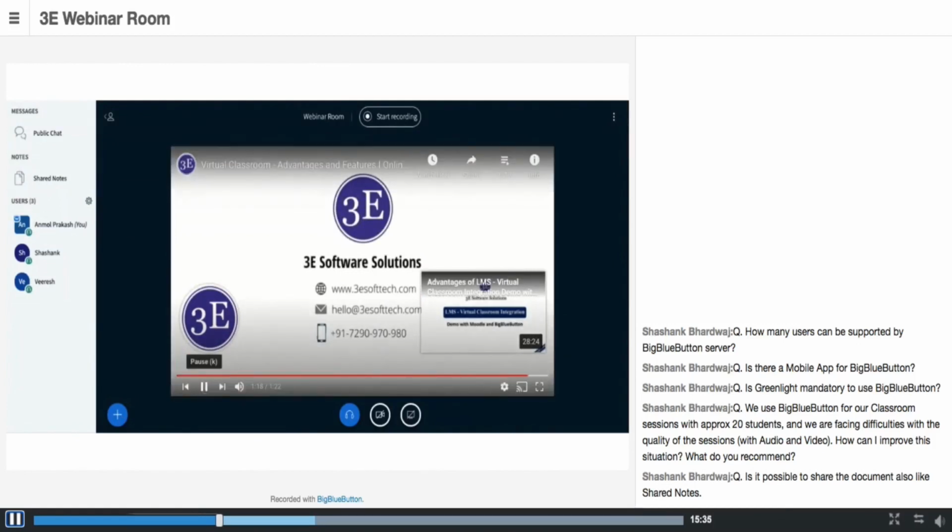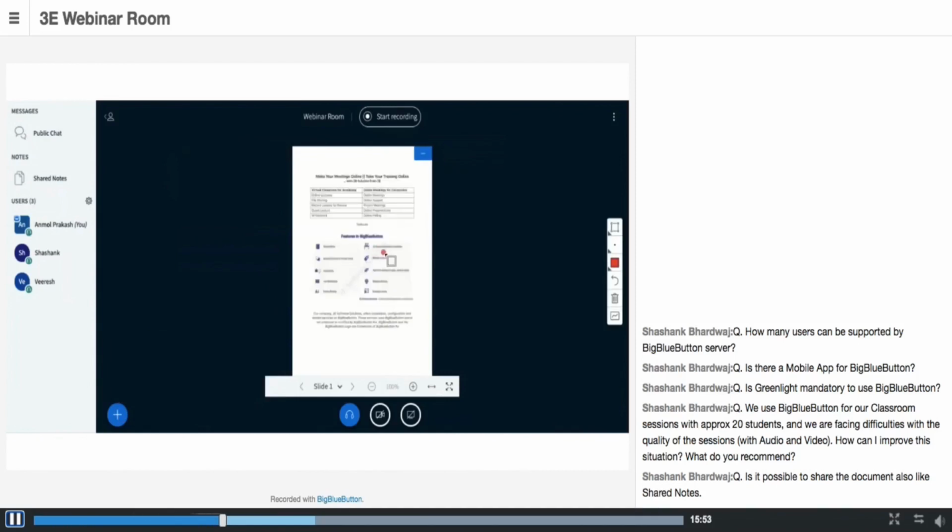Of course, you get all the controls which the YouTube player offers. If you are done with the video and want to go back to your presentation, you just need to stop sharing the external video and it will take you back to your presentation. So that was about playing an external video.